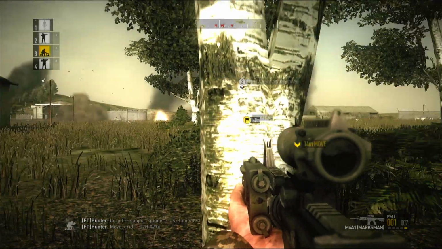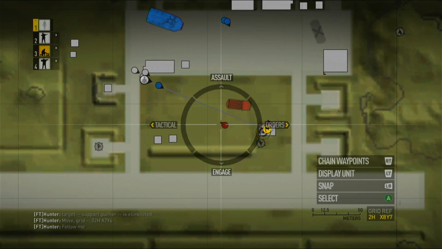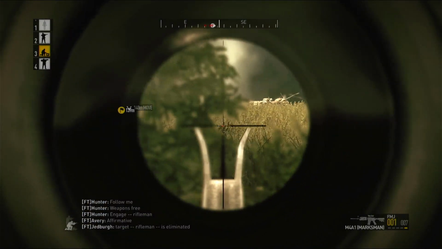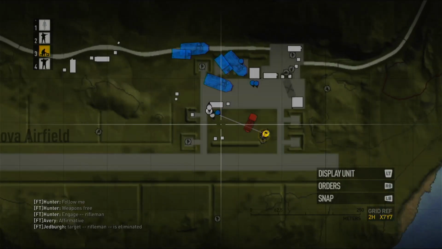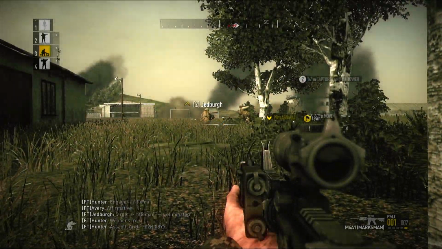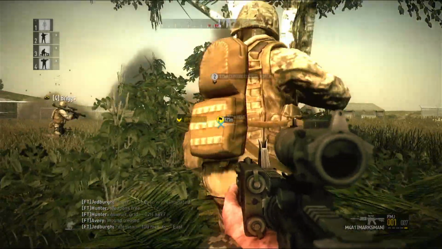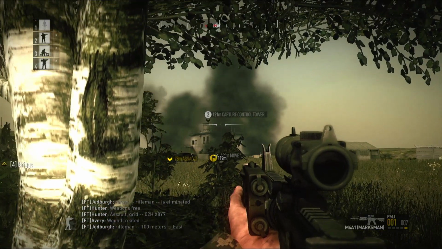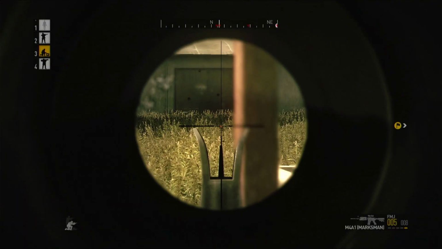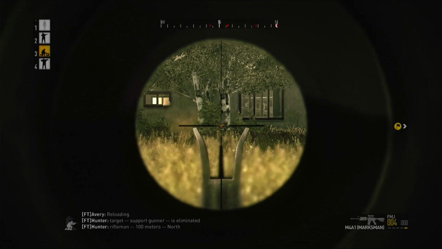Target. Move. Grid. 0-2. Hotel. X-ray. 7. Yankee. 6. Engage. Rifleman. Target. Rifleman is eliminated. Oh, give me a fucking break. Assault. Grid. 0-2. Hotel. X. Wounds treated. 100 meters east. Rifleman, 100 meters north.